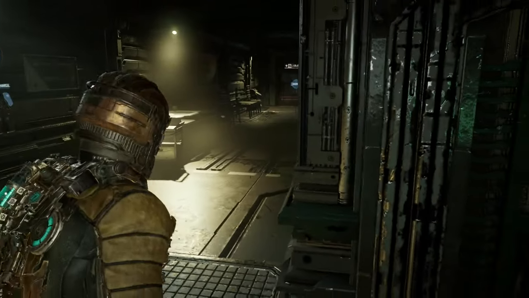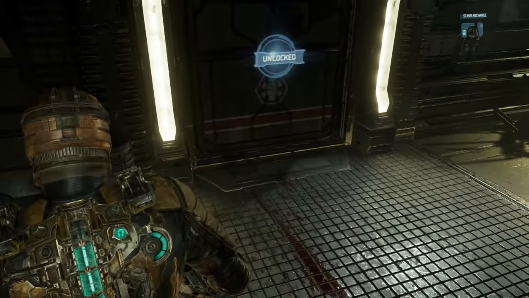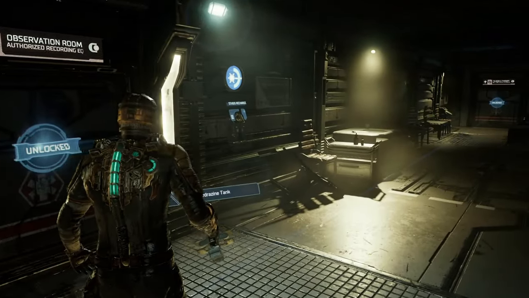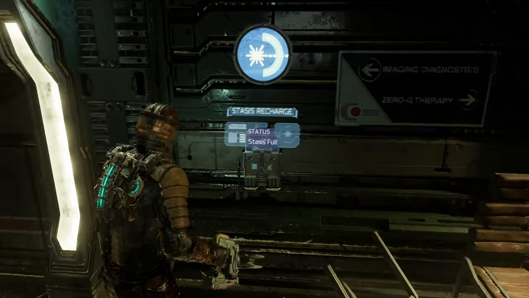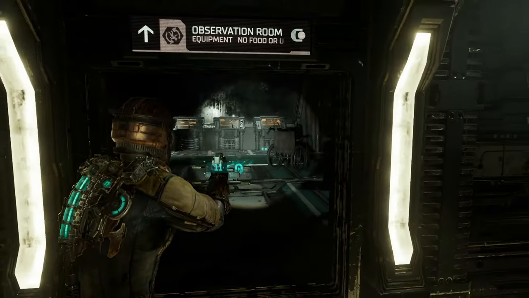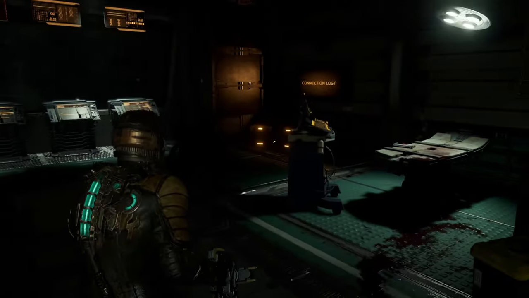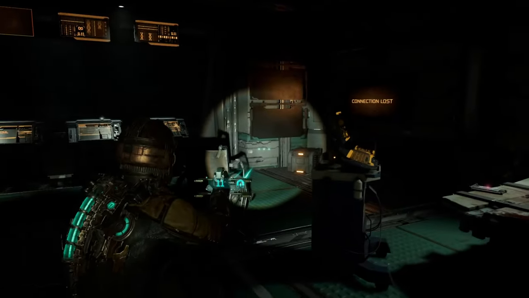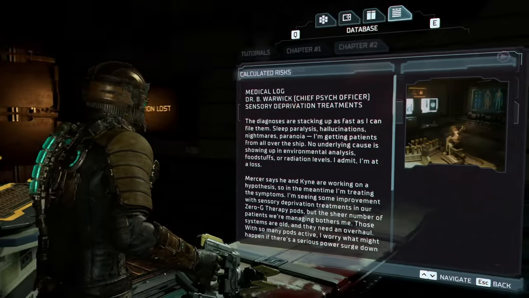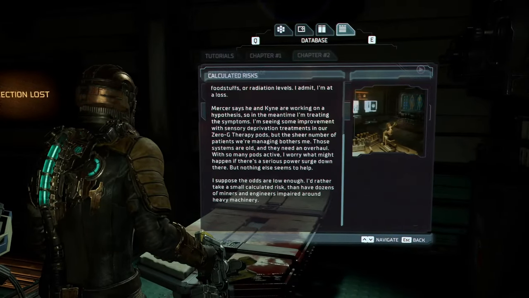Okay, you're dead. You need to stay dead. Alright, where are we heading? That way. What is this? Stasis is full. Here's an observation room. Yep, stuff and things. Got it.